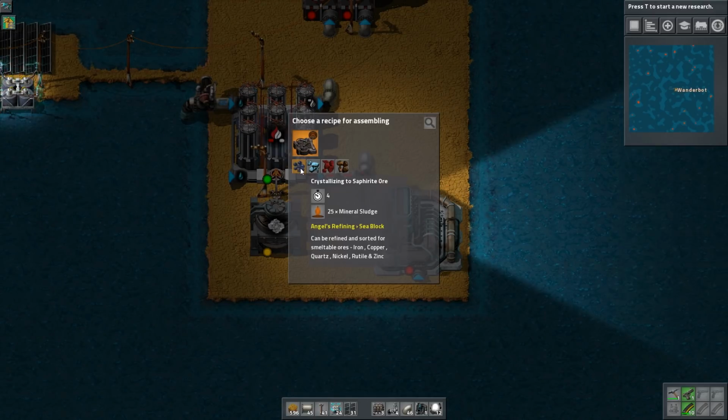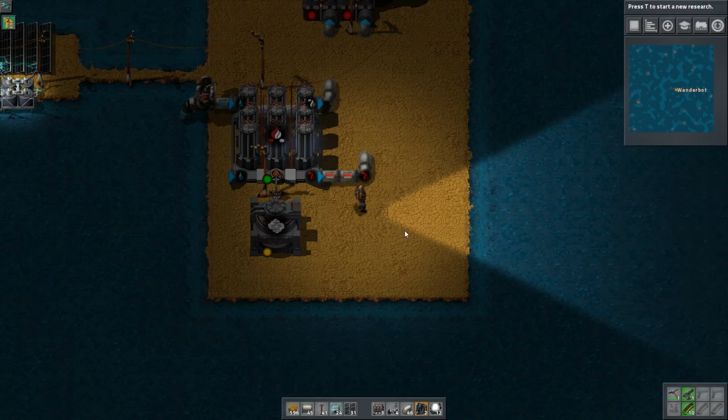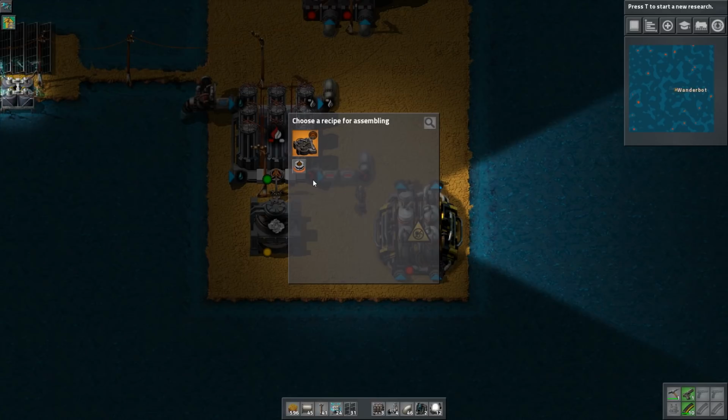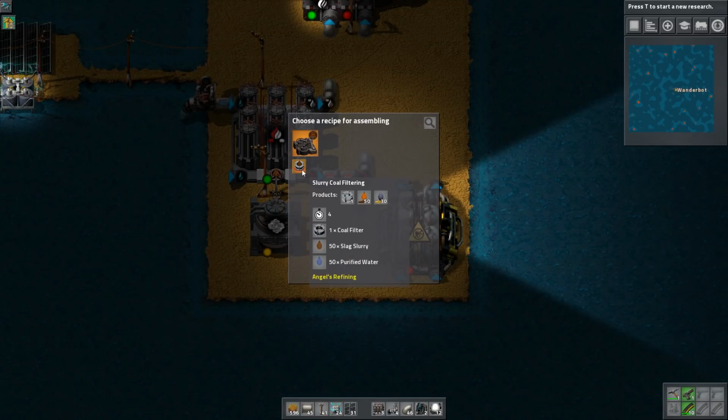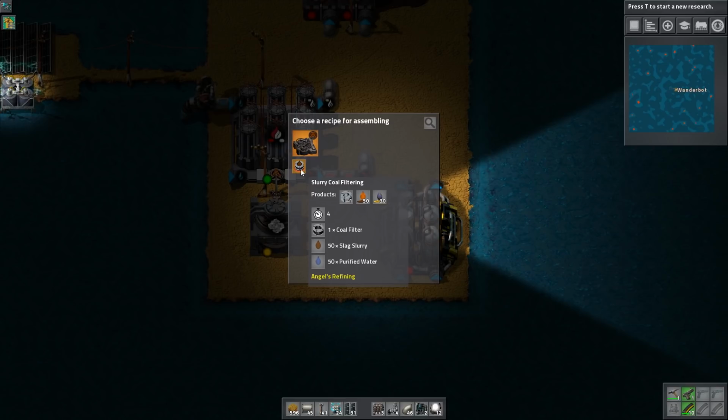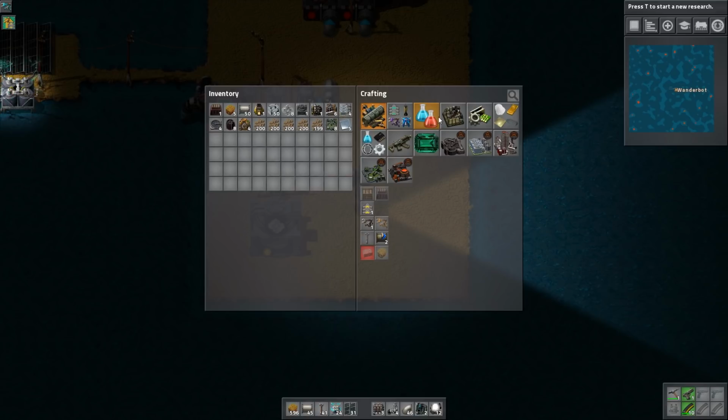But yeah, so we gotta figure out how to get mineral sludge. I believe we get mineral sludge through, I want to say, the filtration unit. Yeah. So we need slag slurry, and that'll give us sulfurized water. It's dirty water with sulfur in it as opposed to just dirt. And there's coal filters, but luckily all I have to do is just keep adding coal to that. So effectively, we need to start going down the sulfur route.